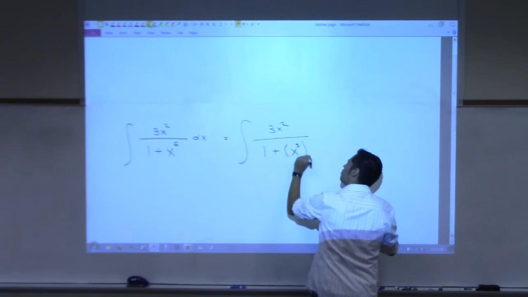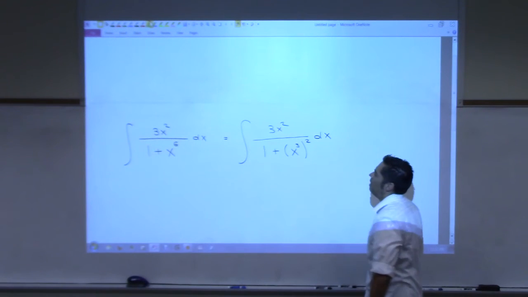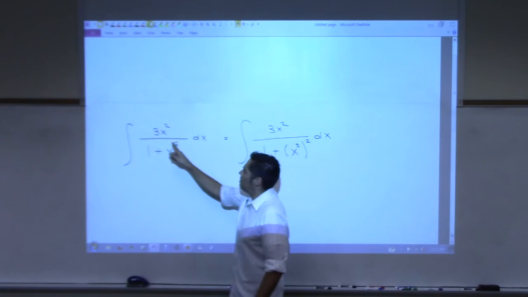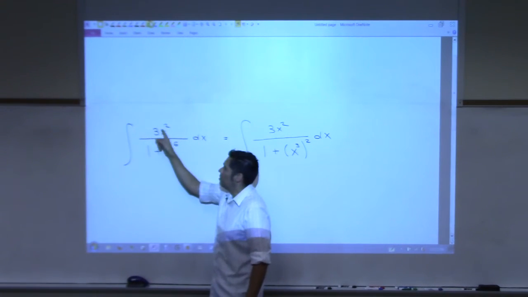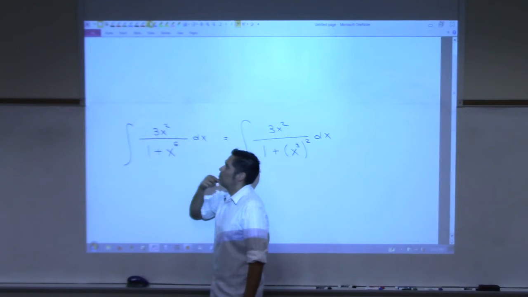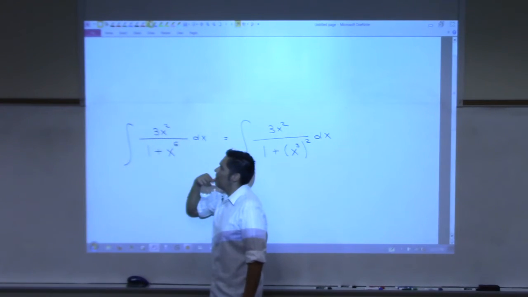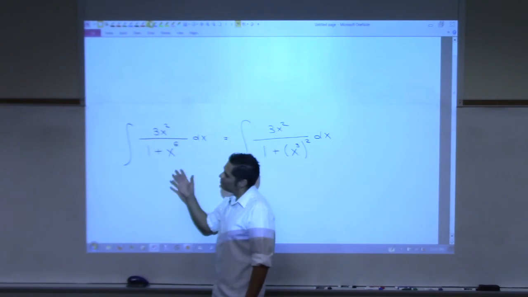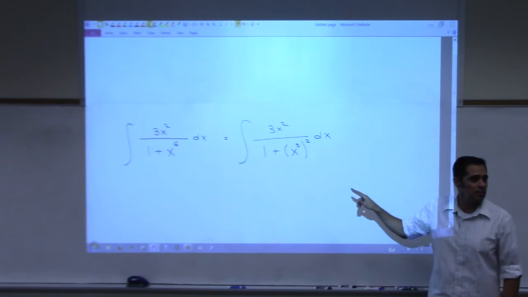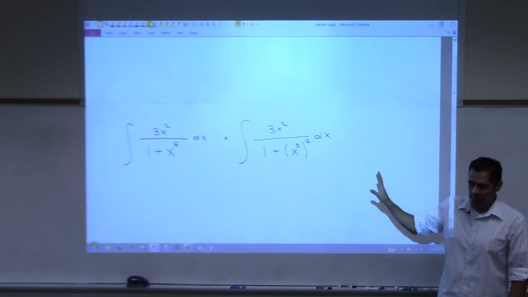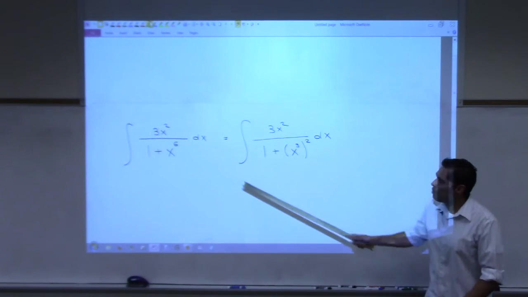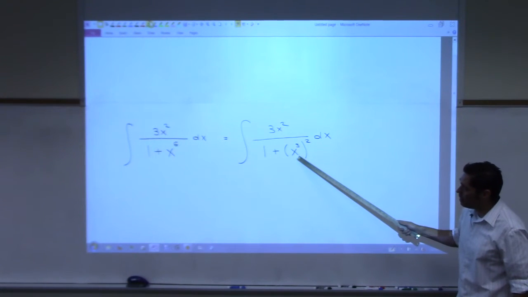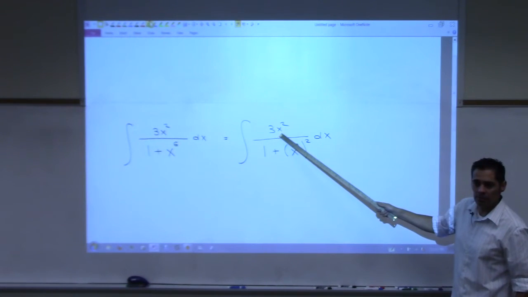Sticking with the theme of trying to see something and its derivative, the thing that would have tipped me off here is I see 3x squared. What's the antiderivative of 3x squared? X cubed, right? Is there an x cubed in here? Not quite, but if I rewrite it like this, it's there. Do you see that? If I rewrite this, x cubed squared is x to the 6th. Now I see something and its derivative.